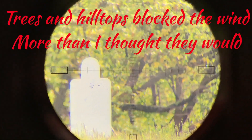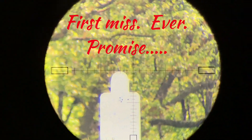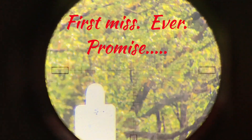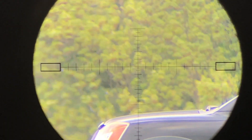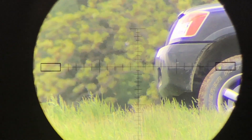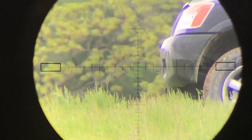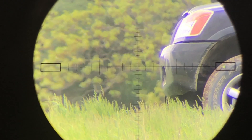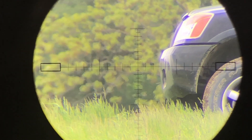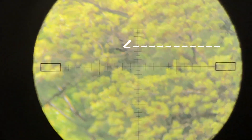Now it seems like we just did a whole lot of work for nothing since it didn't work out, but with varied terrain like this, you're going to run into that sometimes. A key to good shooting is always to be able to correct and get on. I noticed something really cool — this is going to give us a really nice idea of what happens when an object is in the way, and also what a boiling mirage looks like. The truck is blocking the wind from coming across the ground like it normally does, so those waves are almost going straight up right in front of the truck. That is a boiling mirage, and they boil all the way up with the object until we get towards the top, and then it blows off in that direction.